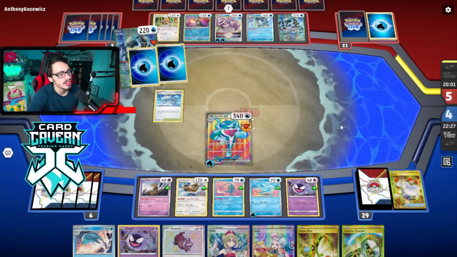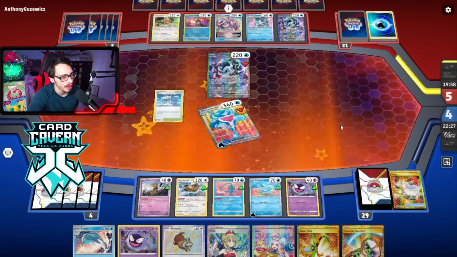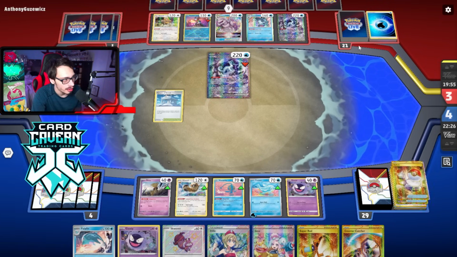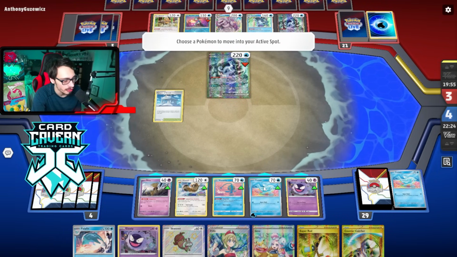I mean, I guess now, actually, we can counter catch or KO Palafin, right? Or Excalibur. Okay, this is what I'm going to do. Actually, I think this is actually 100% the better play, because they can't attack me next turn because they have no energy in place. So this is actually what we are going to do.